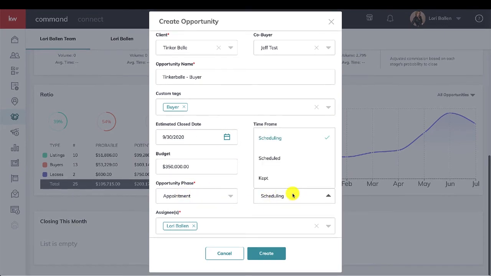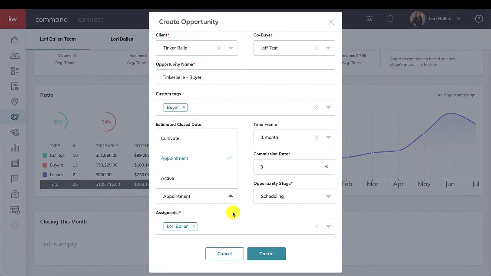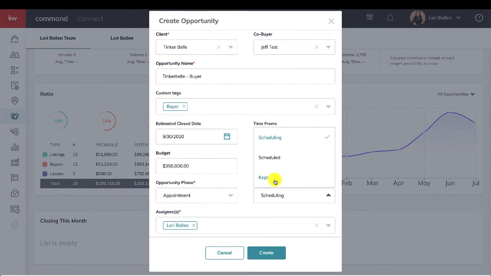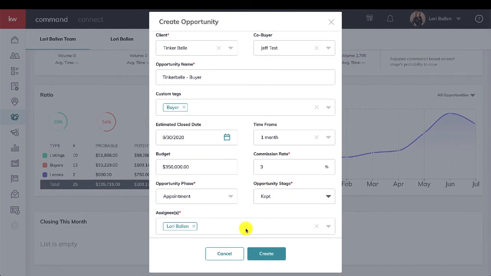And then we have opportunity stage. So if they're in the opportunity phase, you'll notice the opportunity stage complements the phase. So they're in the appointment stage. Are you scheduling the appointment? Did they keep the appointment? So this works very similarly to any other sales pipeline where you have lost opportunities and you have set appointments where they didn't show up. These can all become part of conversion metrics and better improve the pipeline. And with Keller Williams adding AI, obviously all of this data is going to eventually help with tips during the transaction that they'll be giving us once they have the data.